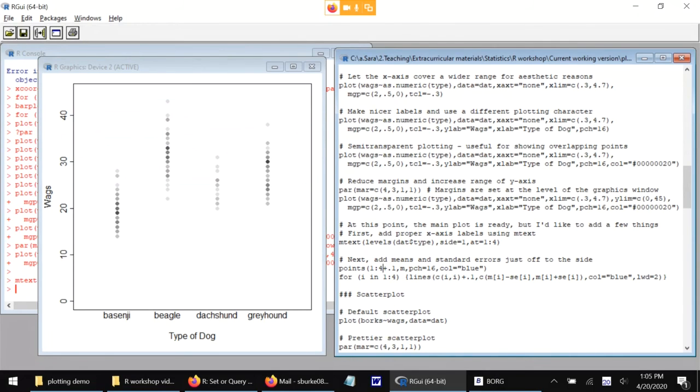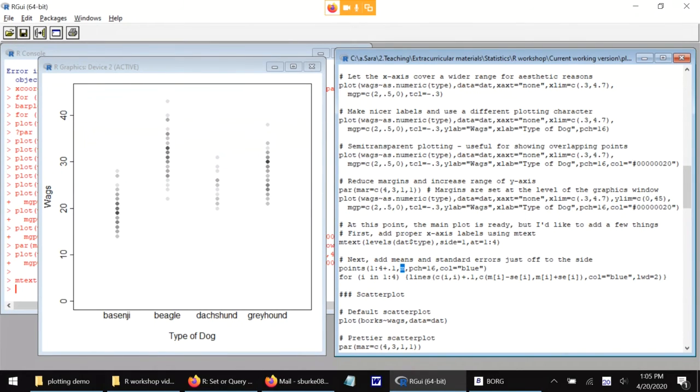And you can add a constant to an entire vector. So the result of the selected code right now, 1:4 plus 0.1, will be the vector of values 1.1, 2.1, 3.1, and 4.1. So I'm going to plot some points at those positions, which will be just next to the clusters of gray points that I already have plotted.